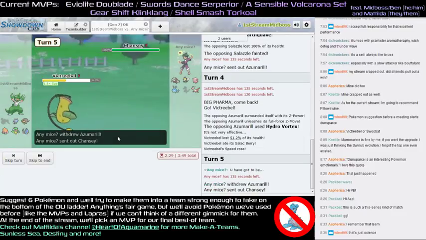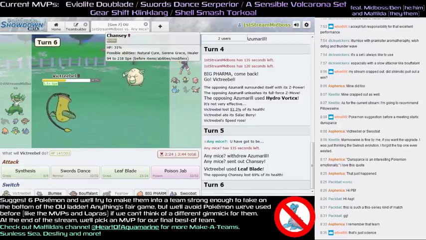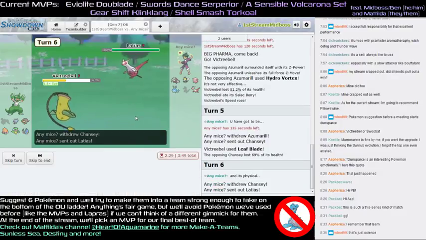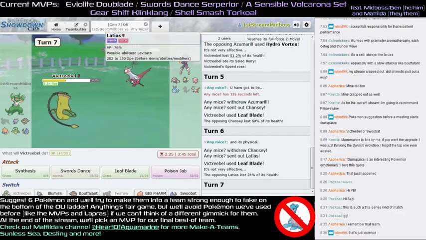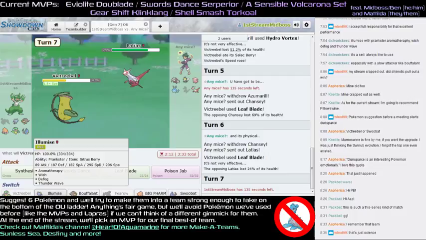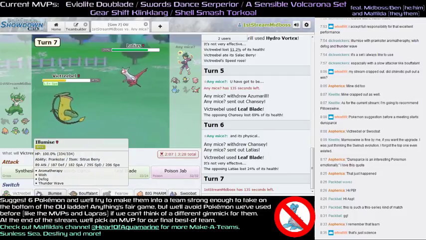That's the thing. Victory Bell is one of those Pokemon that, if you look at its stats, is really jack of all trades. It's just Swords Dance and Salac Berry. Okay, the problem is dealing with Latias is hard. I guess we just go for the poison jab and hope, right? Psychic. I'd say actually switch out Victory Bell. Okay, into Swoobat, Illumise.